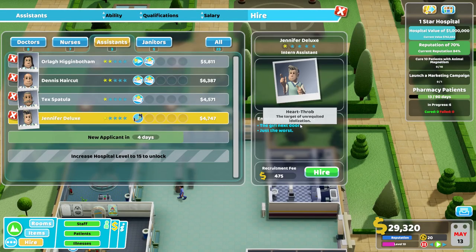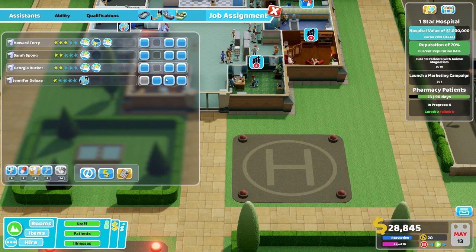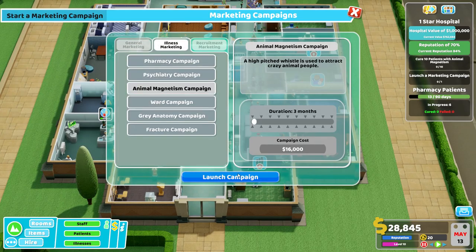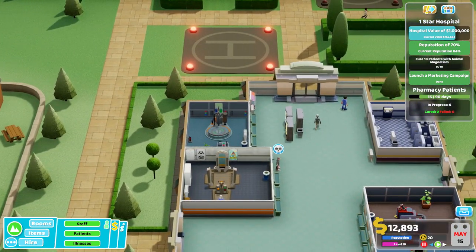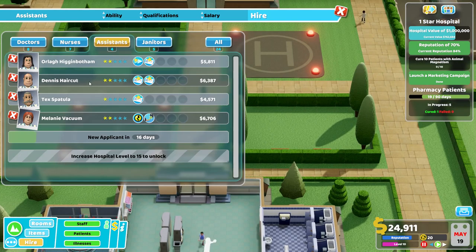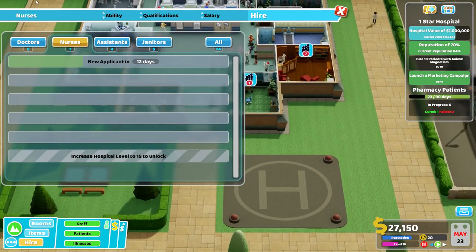Alright. You will do. And as far as assistants go, you will only do marketing. Alright. Well, since we do need to cure this, I'll just launch that campaign just to get it done. Nurse wanted in cardiology. Alright. No, no, no.